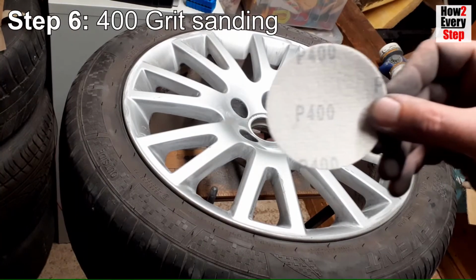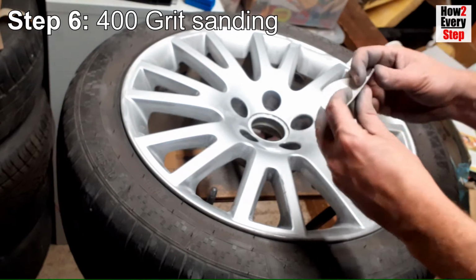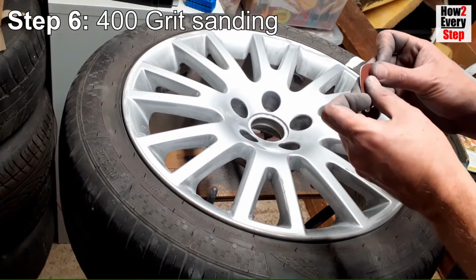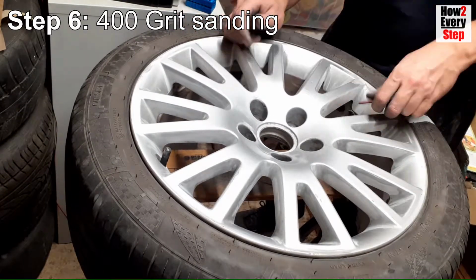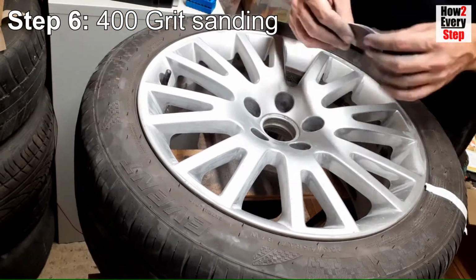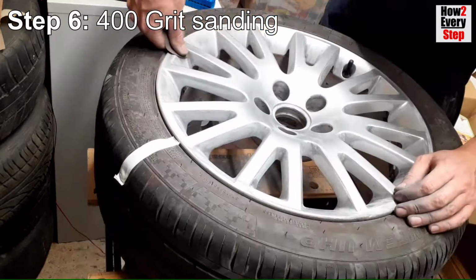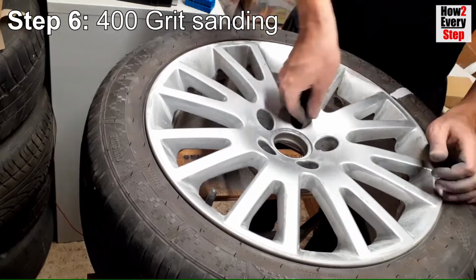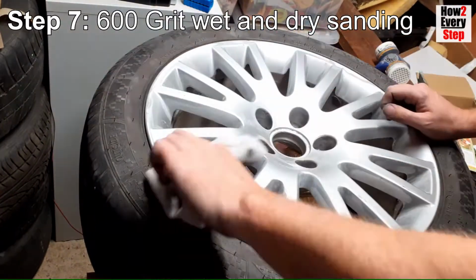Step 6. 400 grit sanding. Use a folded 400 grit sanding disc to sand all the areas previously sanded by the 320 grit sanding. Again, you should sand slightly further out than the 320 grit sanding in order to blend the sanding into the good unsanded paintwork. Give the wheel a good wipe down ready for the next step.